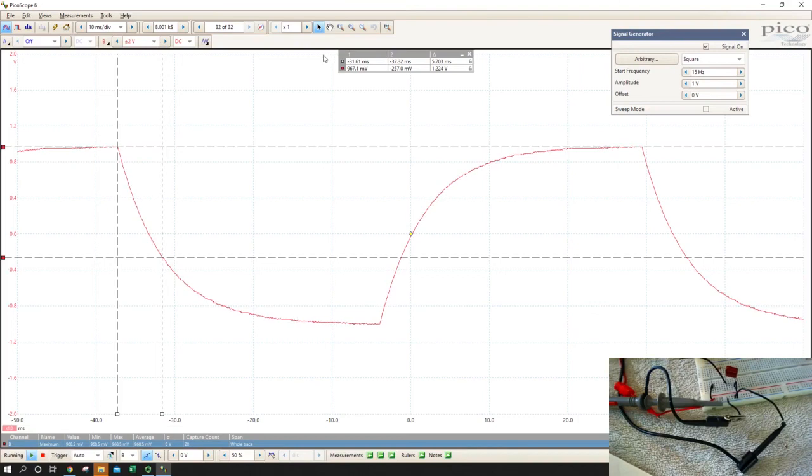Hope you've enjoyed this, and please be aware that all of these same rules apply to an RL series circuit, a resistor and an inductor. However, the derivation is slightly different, and the relationship between resistance and inductance in your time constant tau for an RL series circuit is different. So that can be a good exercise for you to go through in classwork, but you will have the same kind of time constant voltage drop relationship, where the bigger the time constant, the slower the response of the circuit, regardless of whether it's capacitive or inductive. Happy measurements.